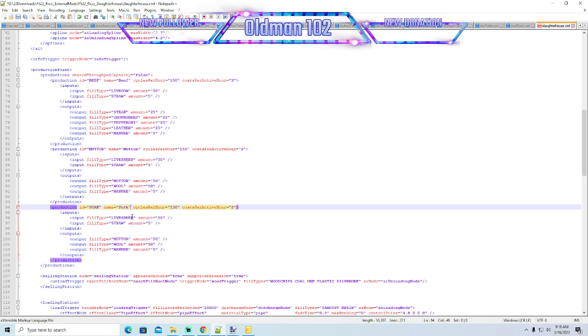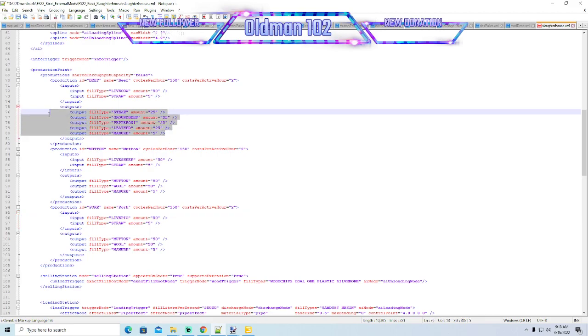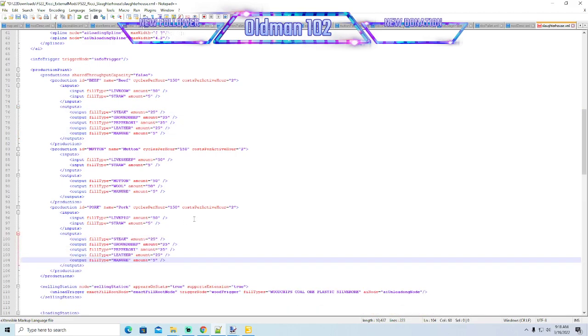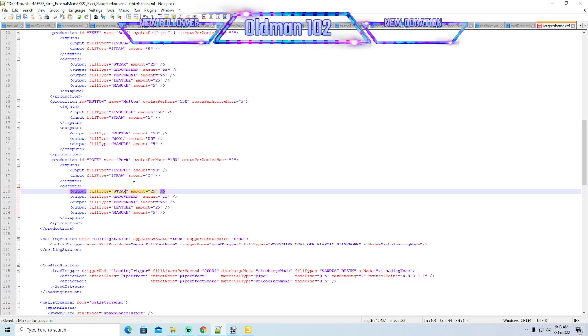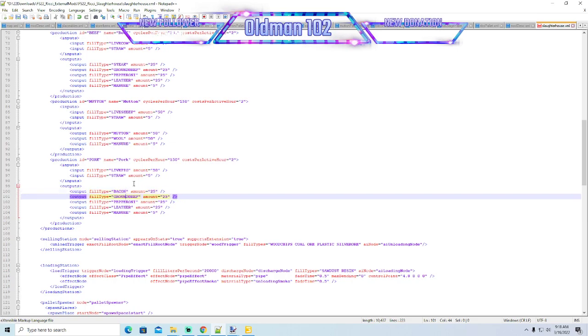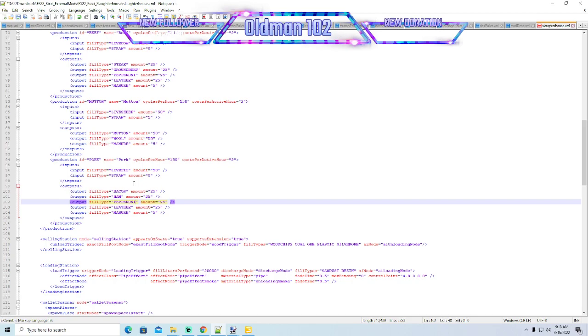And then we change this to live pig. And then I'm going to just copy this mess down to here, so I have a little bit more to work with. Alright, so the first one up is going to be bacon, ham, we're going to get some sausage.